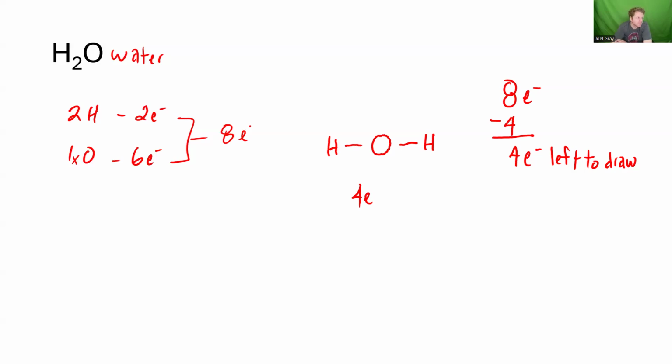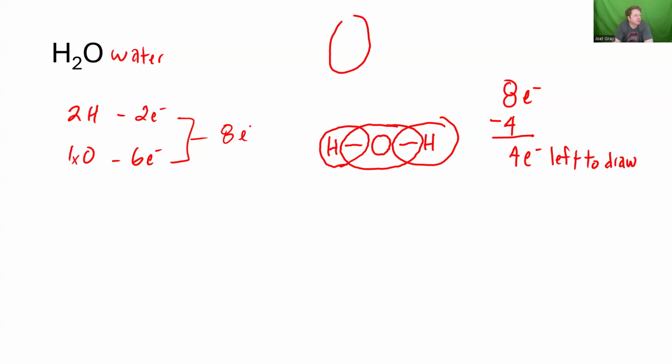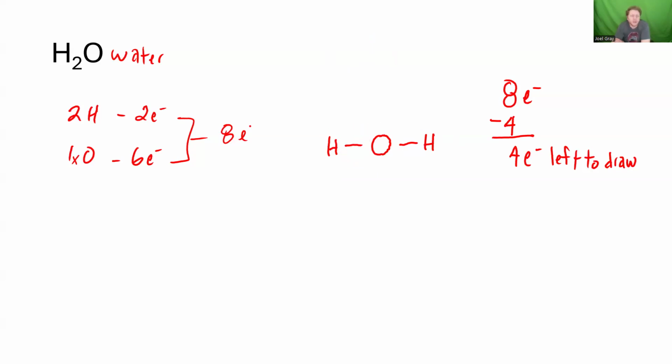To answer that, we can look at all the atoms that are there. We've got hydrogen. How many electrons does this hydrogen have? You could look at it from the perspective of how many did it bring and how many is it sharing? Well, I like to go ahead and draw a big circle around hydrogen and then a big circle around this hydrogen. Well, that's got 2 electrons each. And then I also like to draw this to kind of show, is anyone familiar with this sort of image, the Venn diagram? Those 2 hydrogens each have 2 electrons, and that oxygen has 4 electrons. So I'm going to erase all my circles, but I'm just really showing that hydrogen is in good shape.